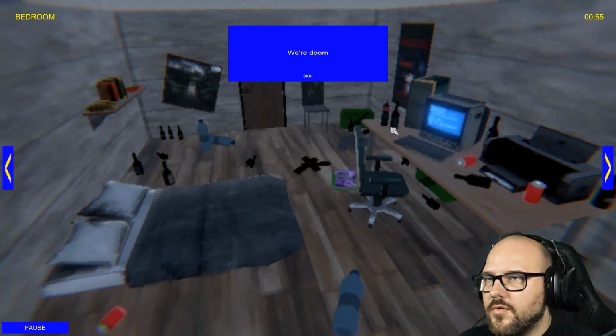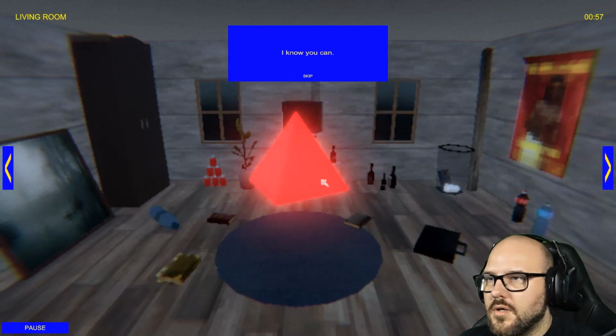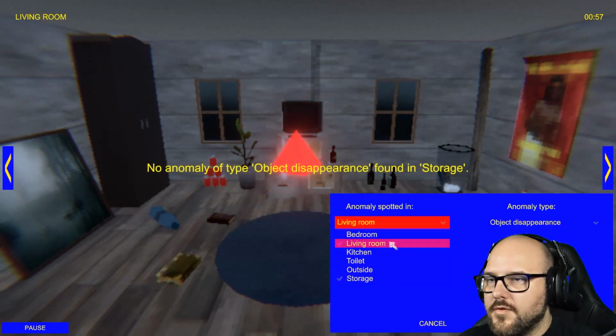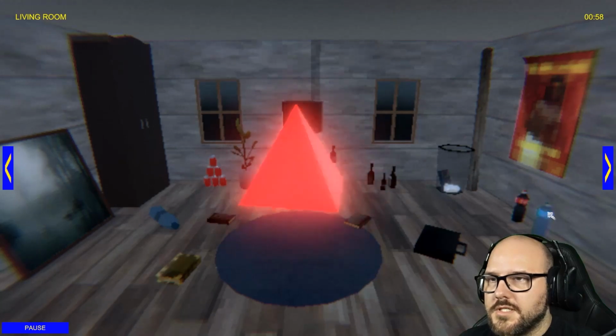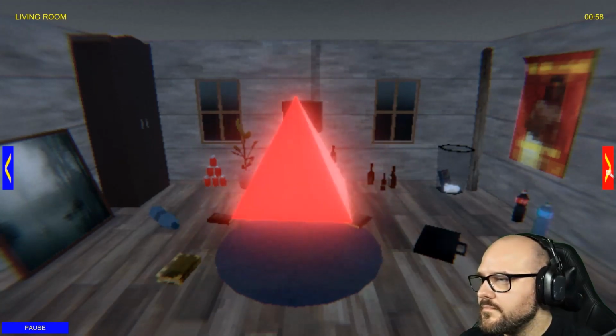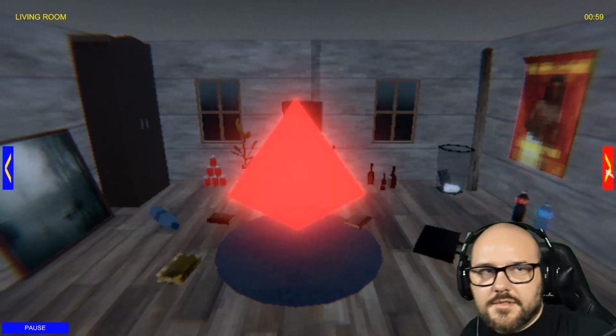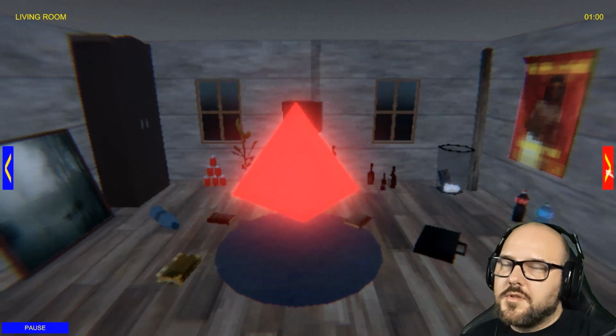1, 2, 3, 4, 5, 6, 7, 8, 9, 10, 11, 12. Three water bottles. Oh, there we got that one again. So we go to the living room and we go to extra object. Is this Minecraft edition? They call it the old house. Or, well, the house of the past.